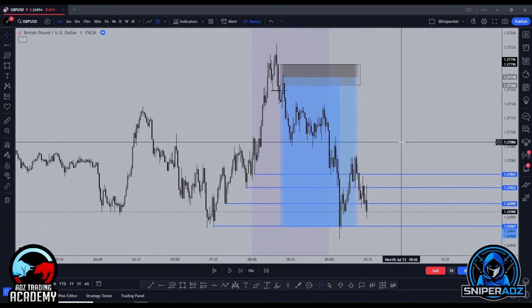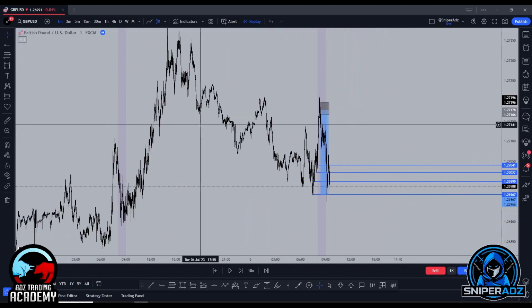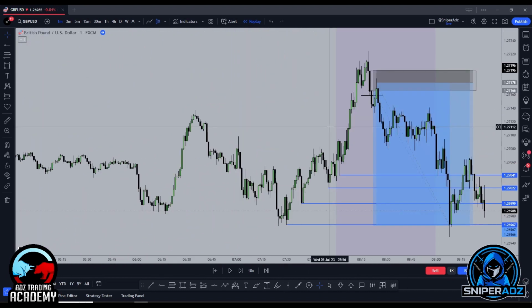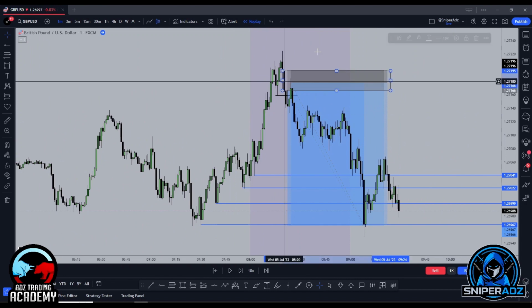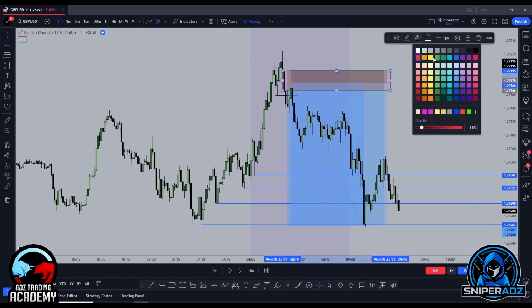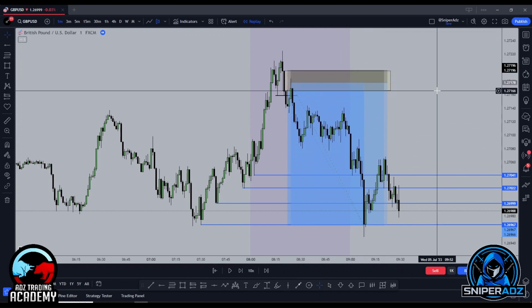GBP USD, Euro USD, go ahead and backtest this, go ahead and forward test it. Okay, very simple set of rules. 15 minute for your highs and your lows, 1 minute for entries, displacement FVG for the break. Look for that fair value gap, which I've marked out here. Let me just mark this out in red. In fact, let's not, not a great color, let's go for yellow. Okay, yellow's fine, right? And then you want to go ahead and look for an entry right there. This is how you're going to start smashing your prop firm challenges and start getting those high risk to reward trades just with these simple setups.